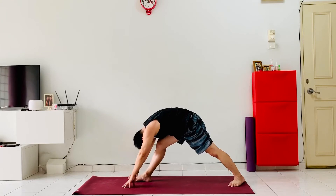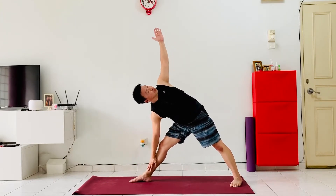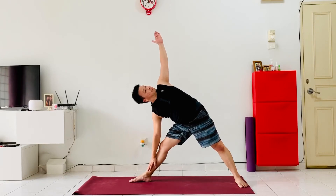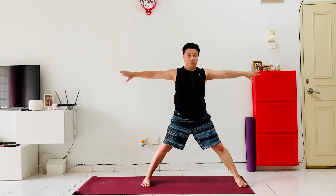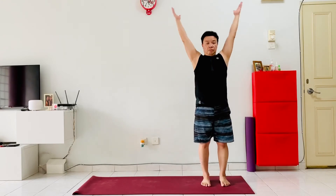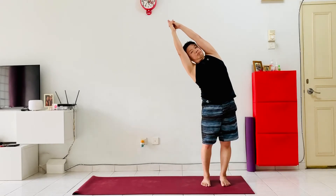Lengthening the shoulder forwards, pushing the hip back. Right hand on the shin, lift the left hand up, gazing at the left hand, stretching out the shoulders and the chest and opening the hips up as much as we can. From here, inhale, bring the body up into a star pose, move the right foot in facing forward, hands on the hips, step back into a nice mountain pose, hands up.